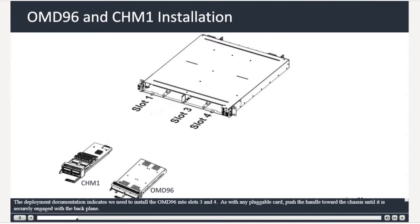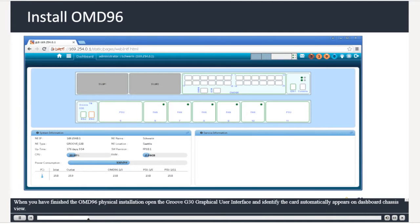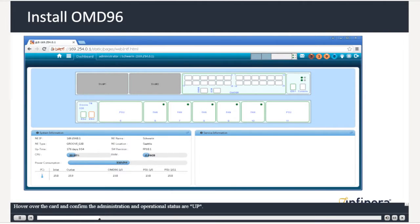The deployment documentation indicates we need to install an OMD96 into slots 3 and 4. As with any pluggable card, push the handle toward the chassis until it's securely engaged with the backplane. When you have finished the OMD96 physical installation, open the Groove G30 graphical user interface and identify the card automatically appears on dashboard chassis view. Hover over the card and confirm the administration and operational status are up.